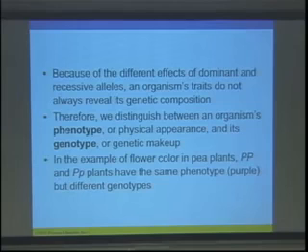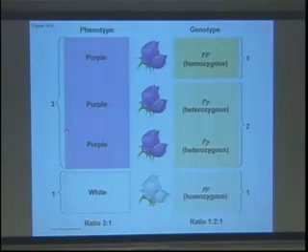So you can get different ratios if we consider phenotype versus genotype. That's shown here. If we have these flowers, and this would be the F2 generation, we would say the ratio of phenotypes was 3 to 1, because there are 3 purple flowers for every 1 white flower. But if we could assay what alleles it had some other way, we would see that, in fact, it's 1 to 2 to 1: 1 big P, big P, then 2 big P, little p, and then 1 little p, little p.